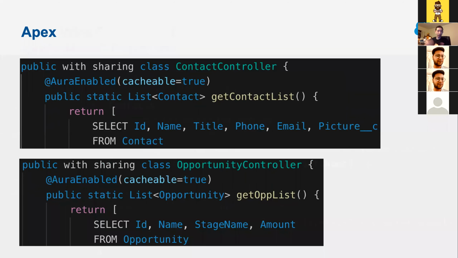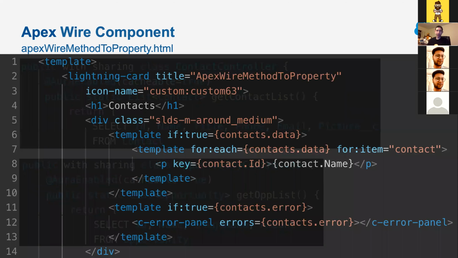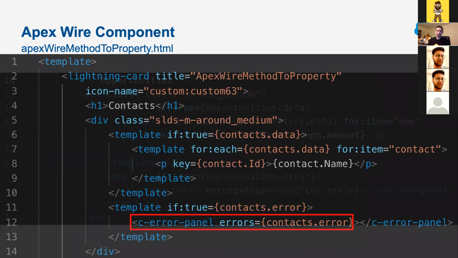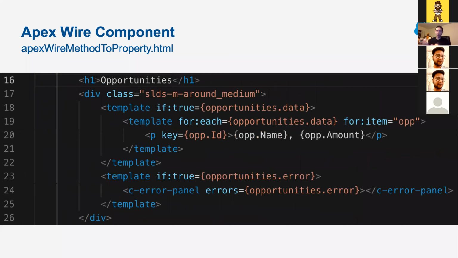All right, so knowing all that, if we take a look at the HTML for this component again, a SOQL runs, returns a list of contacts. That's great. Stores it in context.data. If context.data is true, perfect. Let's iterate over the contacts one by one and display all the names. And if not, we can send it to our error component. And the same thing we're going to do for opportunities. We're going to check for each opportunity, each op rather, in opportunities.data. We're going to display op.name followed by op.amount. And if there's any issue there, we can also send it to our custom error component.